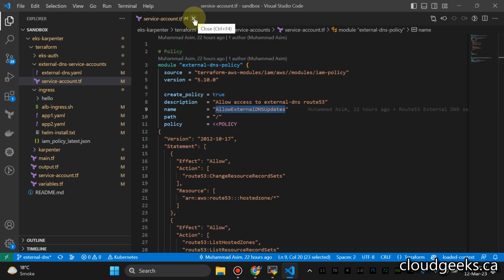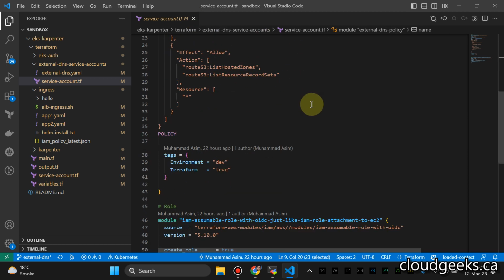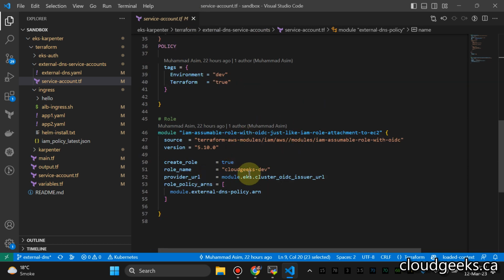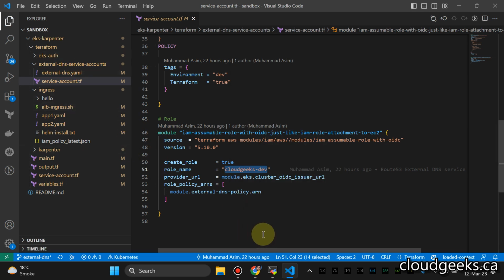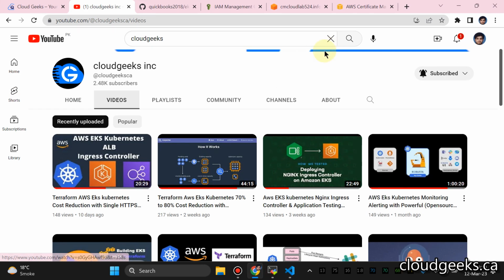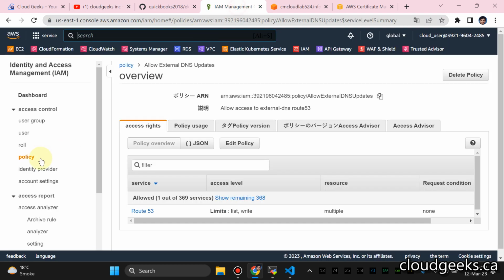So we have already set up this service account, but if you navigate to this section, what is the name of this role? I need to simply copy this role because I need the ARN of this role, and I need to update it in the deployment. So what I'm going to do is navigate to the section role.